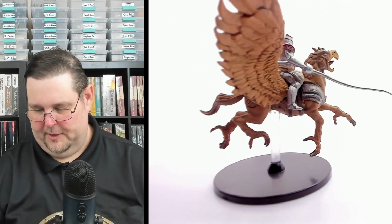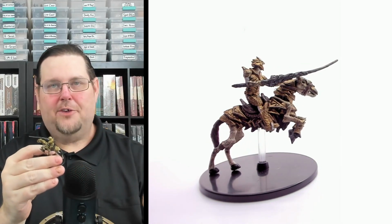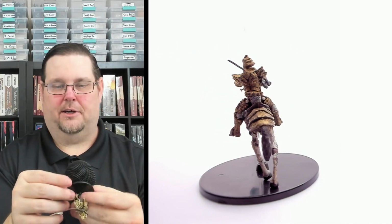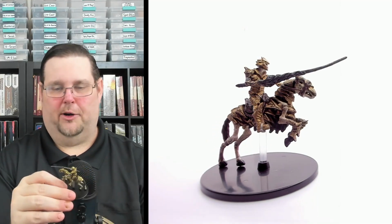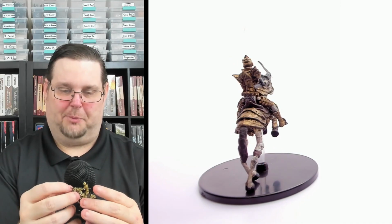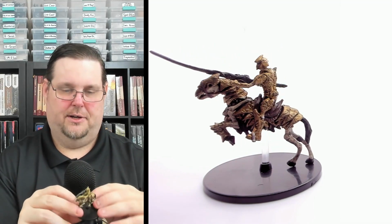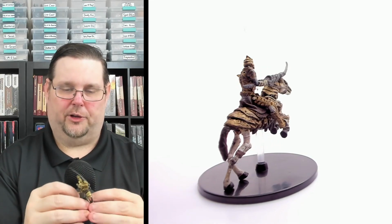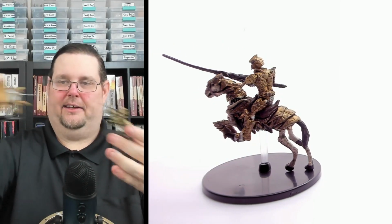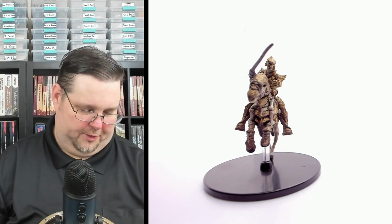Unfortunately, only got one. Number 43 is another mounted cavalry. This is the Skeleton Cavalry. So I guess the Reclamation Knights are fighting the undead, because there's a bunch of undead in this set and a bunch of knights. The Skeleton Cavalry looks good on a skeletal horse with armor. It's got a lance as well, like a big old spiked bone lance. Same type of armor as the other skeletons, that bronzish, copperish armor. It's charging in against the other knight. Looks really good. Unfortunately, I only got one of these. It's on a large base, and it's number 43 of 47.